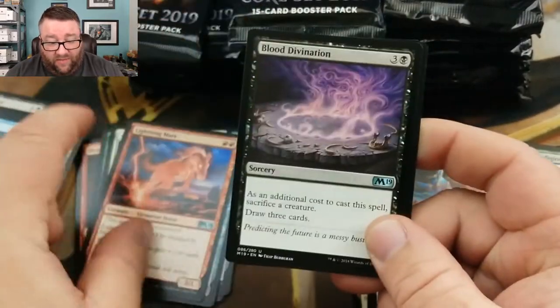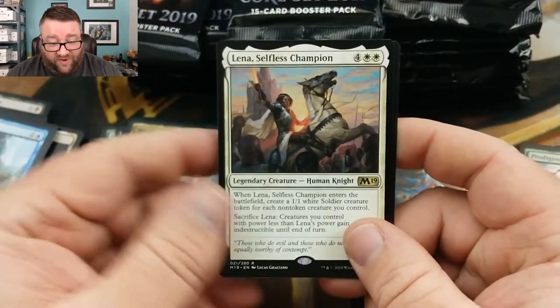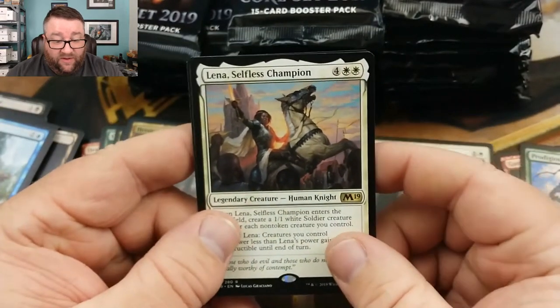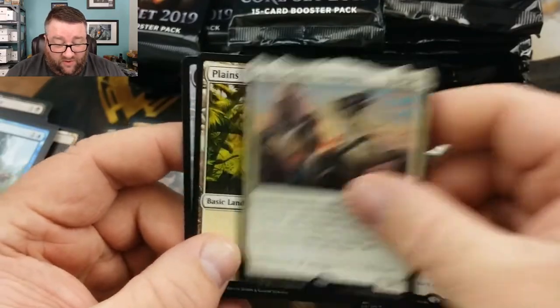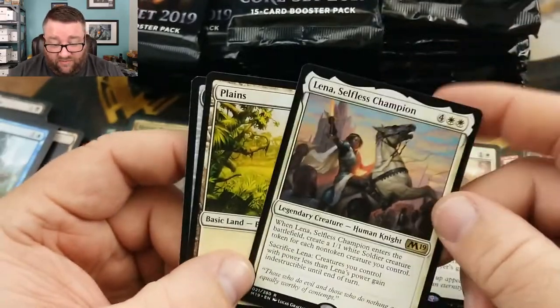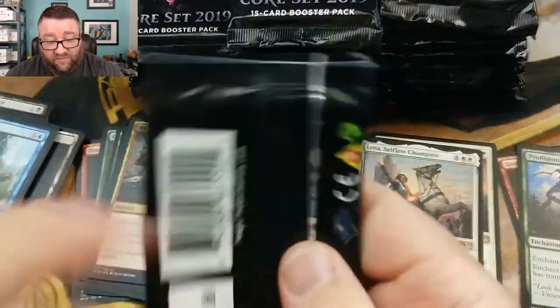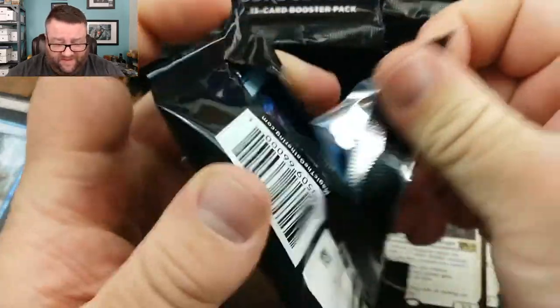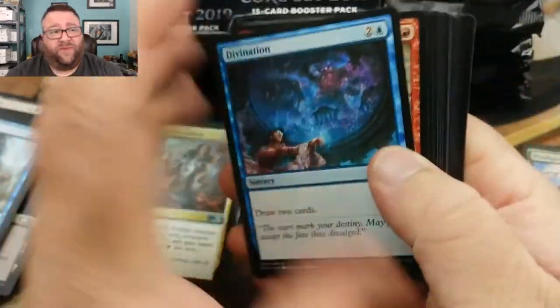All right, we got a Lightning Mare, a Blood Divination, a Heroic Reinforcements, and a Lena, Selfless Champion. Oh, tell you what, this thing swung at me this weekend, pre-release weekend, and it was not fun. When you get that, the sword that pumps out knights with it as well. No, thank you. That's just bad.